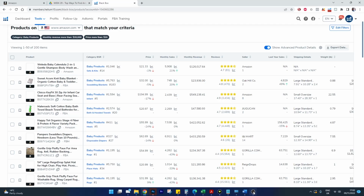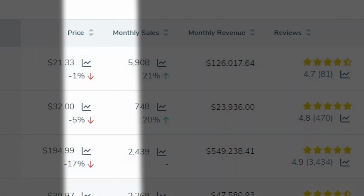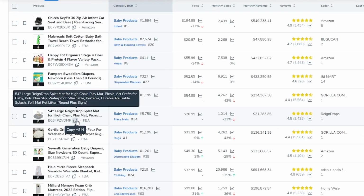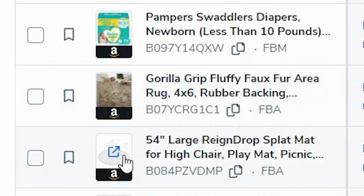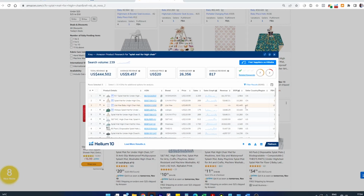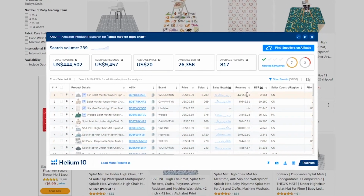Once you hit search, you'll be presented with a list of product ideas with key information such as the selling price, the amount of sales per month, and the number of reviews all being shown. If you like the look of an idea, you can simply click the button to load it up on Amazon, and then you should run your Helium 10 Chrome extension and take a look at how much the entire niche is making and whether those numbers will allow you to hit your earnings goals.